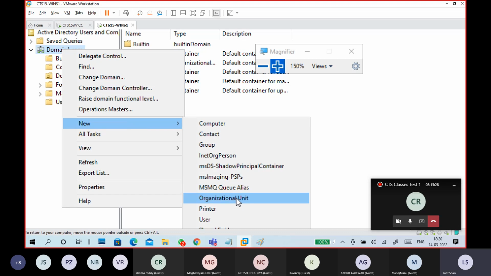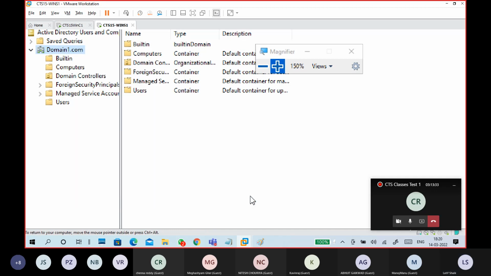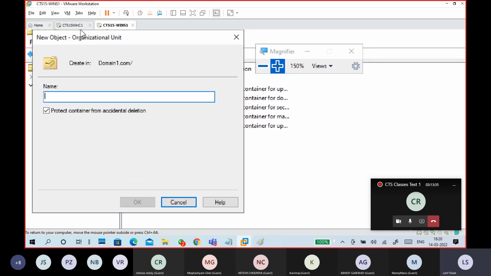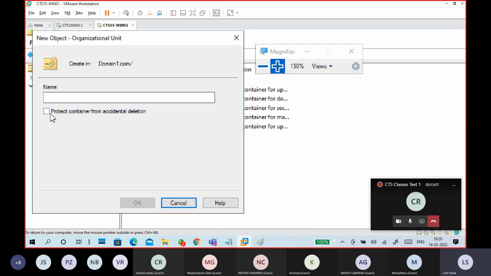You can use this check mark or not, that is completely your wish. If you put a check mark, you can't delete the OU.